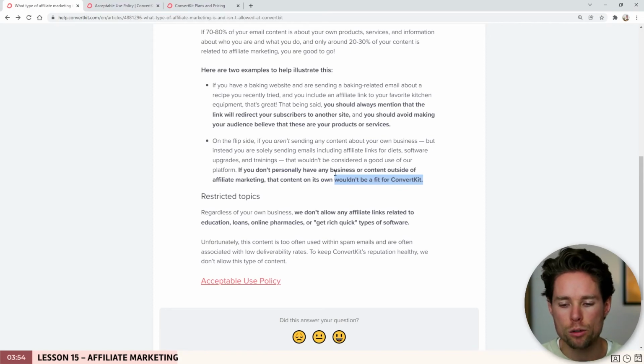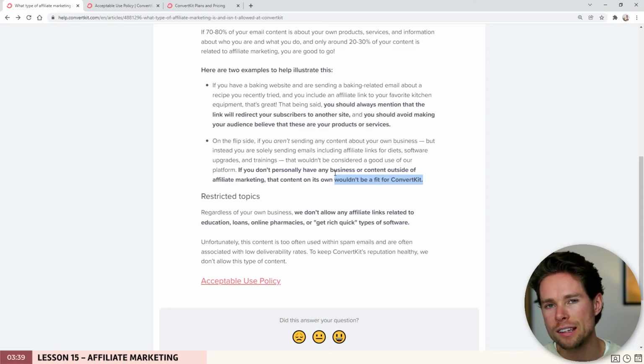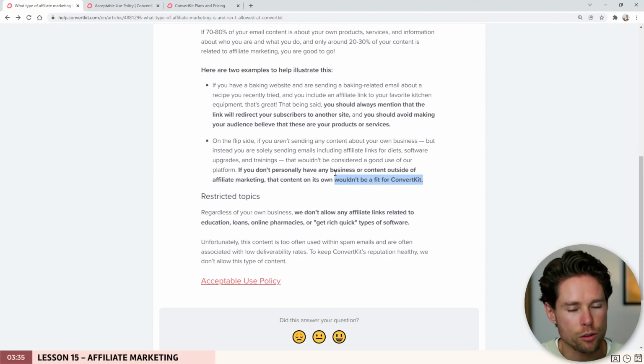The reason why you wouldn't be a good fit for ConvertKit, or I don't think you will be a good fit for any email marketing service provider, is because you don't really add value over here. You're just sharing those links. On a side note, who would give you their name and email address if you were to only send them product links? Imagine yourself, would you like to receive an email every day or every week, just a list of various products for baking websites? I don't think so. There's not really any value in it.